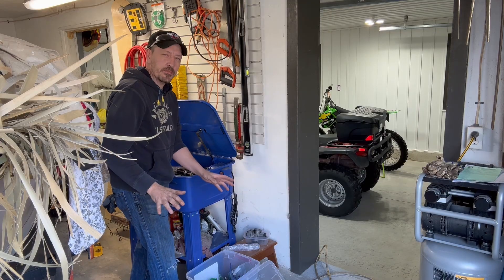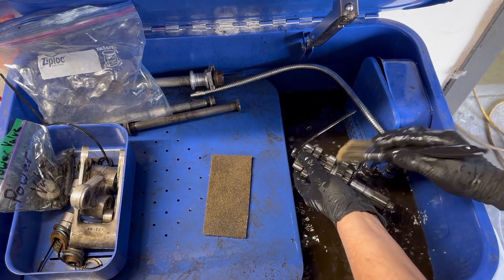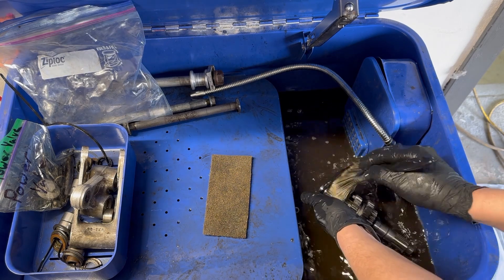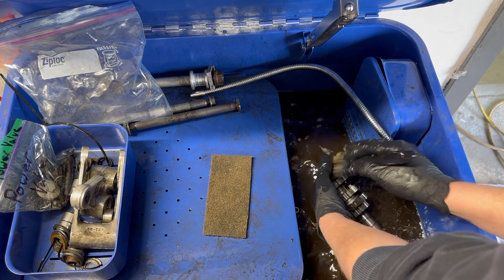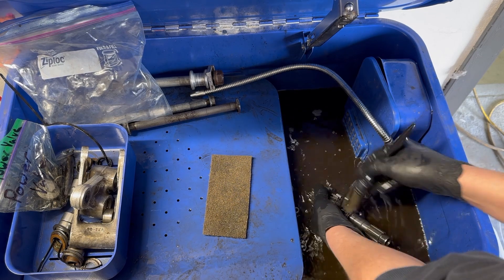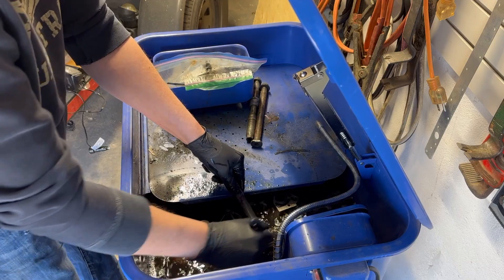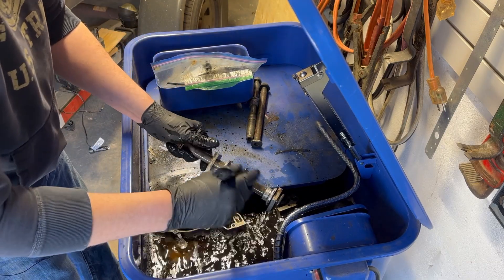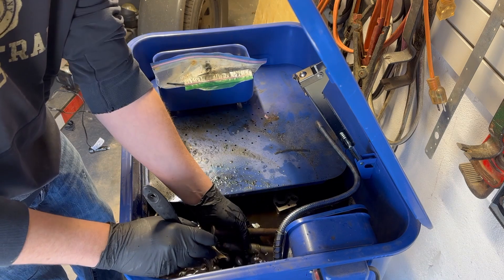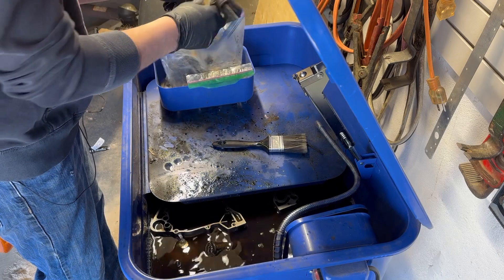We've got a pile of parts — all the engine parts — and we're going to put them in the parts washer and give them a good scrubbing. The reason we have to wash all these parts is because in this bike it was so full of silicone there's chunks of silicone in all of the transmission. So I want to wash them off and rinse them really good in the parts washer, get rid of all the grease and everything else that was holding any of those little silicone pieces. A lot of this built-up grease — if you let the parts soak in your parts washer, then you can easily deal with all the grease and whatnot.